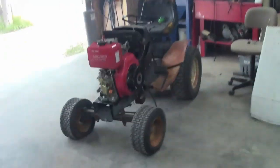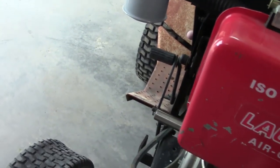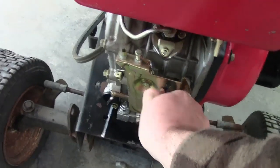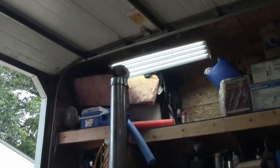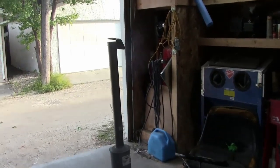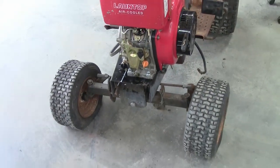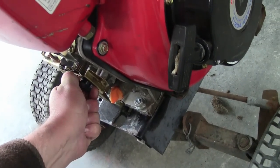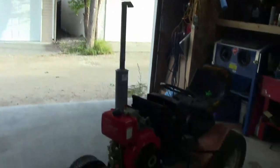Pump's leaking. Stay idling. Nope, I set it too low. And right there is about the lowest I could get her to idle. And man, that oil stinks. That's the absolute lowest it'll idle. Any lower, it just stalls.